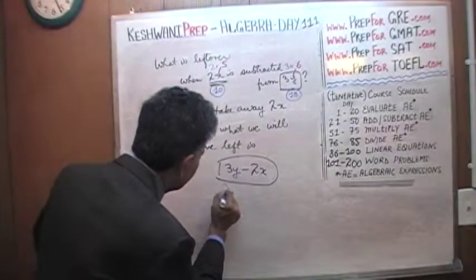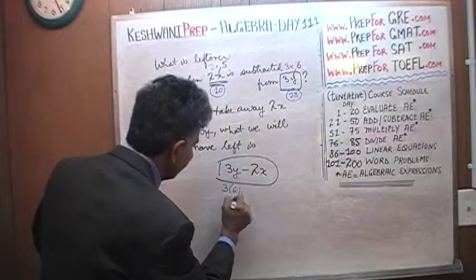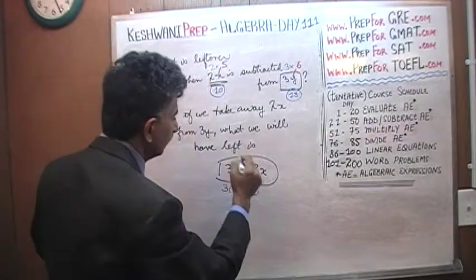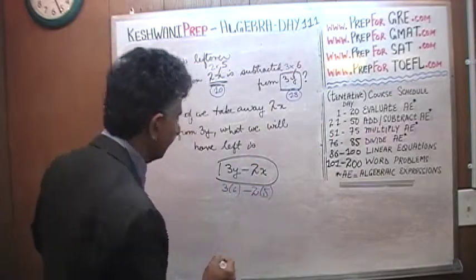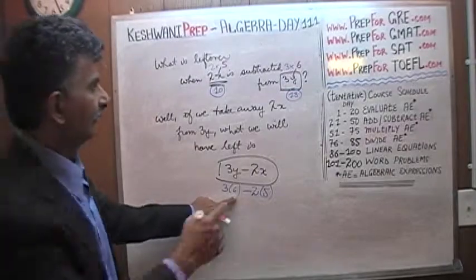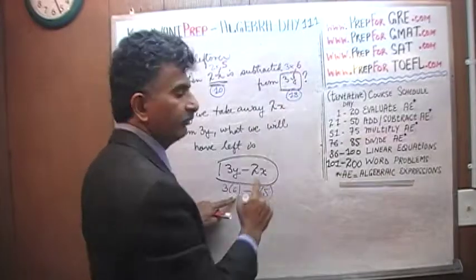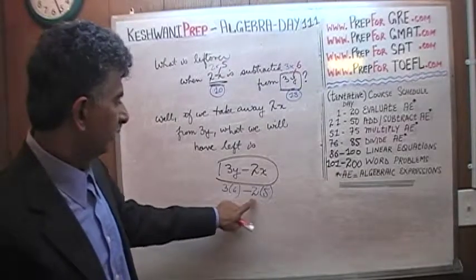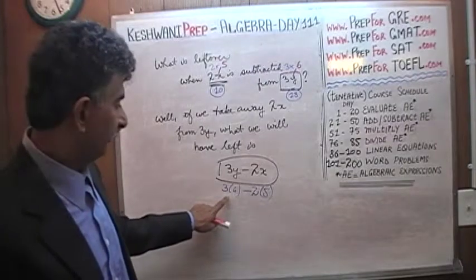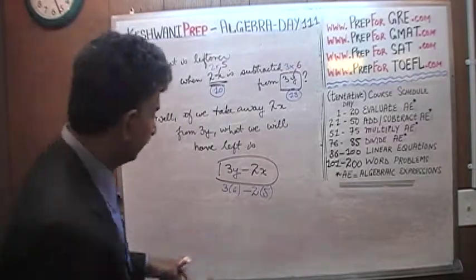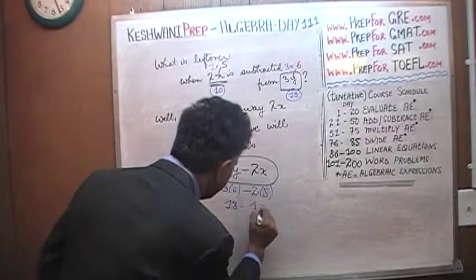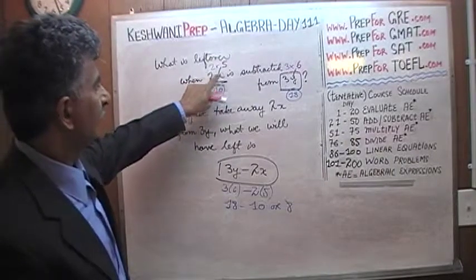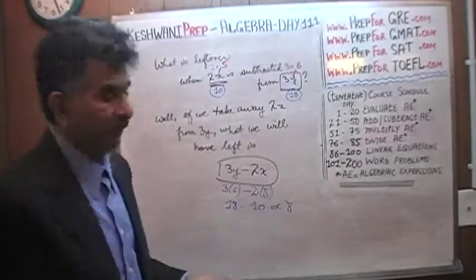We see 3 times the y, which is our 6. There's your 18, minus 2 times the 5 that you see there, 2x, where x is 5. There you go, you see? 3 times 6 is what we started out with, because we are pretending y is 6. We plug in the value for y as 6. We take away 2 times 5. What we're left with is 3 times 6 minus 2 times 5, or 18 minus 10, which is 8. As you can clearly see, what is left over when 2 times 5, 10, is subtracted from 18? The answer is 8, right here.